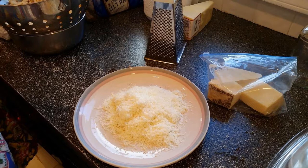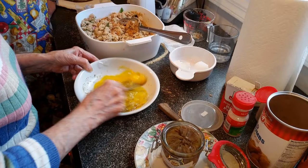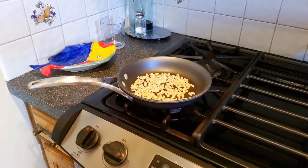The kids got bored at this point, so they went out back with the dog and started playing. I grated some cheese — it's quite a bit of cheese, about a quarter pound. That's the breadcrumbs and cheese starting. This is where she beats two eggs and puts them in the mixture — she says it firms it up. Then it's constantly stirring in the parsley, the shallots, all the ingredients go in. The anchovies don't go in at this point — that was something I was doing wrong. The anchovies are for later. And she actually roasts the pinoli in a clean fry pan to bring out a different flavor.